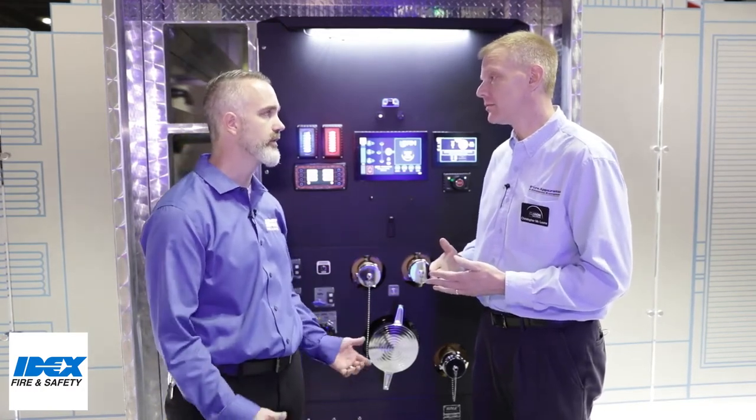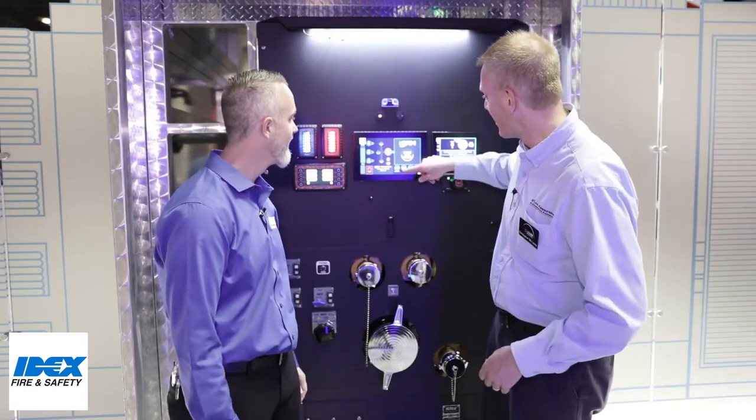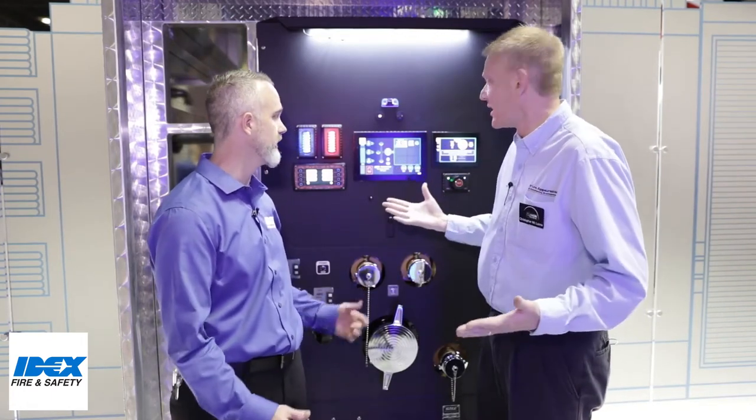SAM is so simple to use and requires only three easy steps to get water flowing to your discharges and transition to intake. So simple, Chris, even you can do it. So I'm going to come over here, I'm going to choose this discharge, and I'm going to bring it right to the middle here.